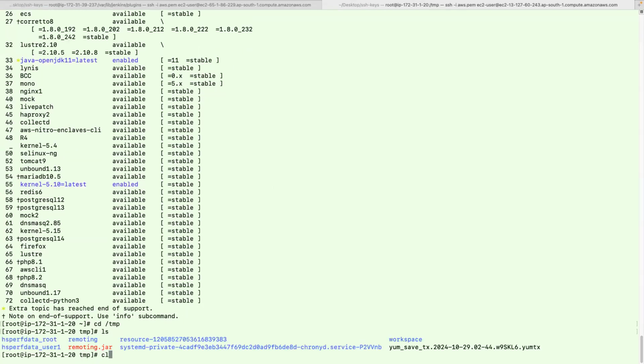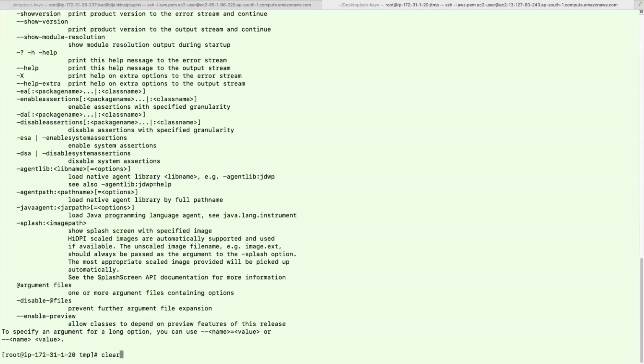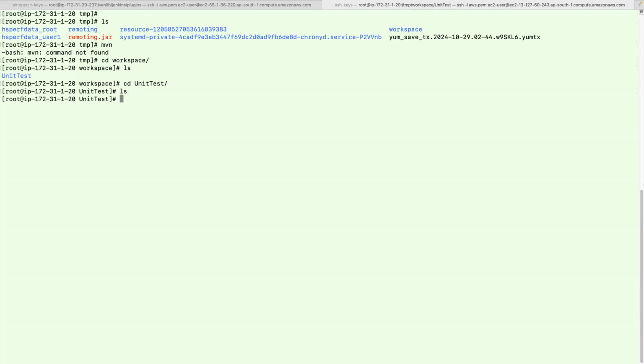Now let us go there and install Git. First, let's go to the workspace, TMP. Okay, what are all the tools needed? Yesterday we learned, to run these Maven commands, what are all the tools needed on this server? Git, JDK, Java. Git, Java, Maven should be there, right? Yes, correct. Git is not there. Of course, Java we just now installed, so Java is there. Git is not there. Maven is not there, right? If you go to the workspace, here is the folder created, with the same name as the job, but it couldn't clone, so nothing is there.